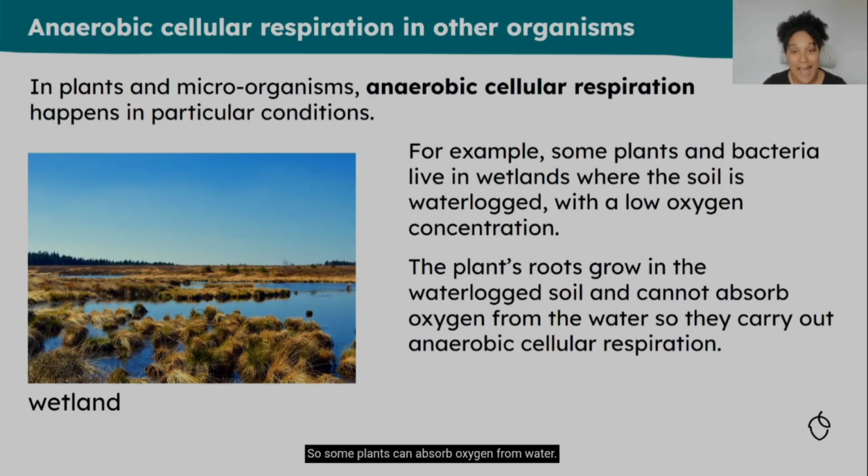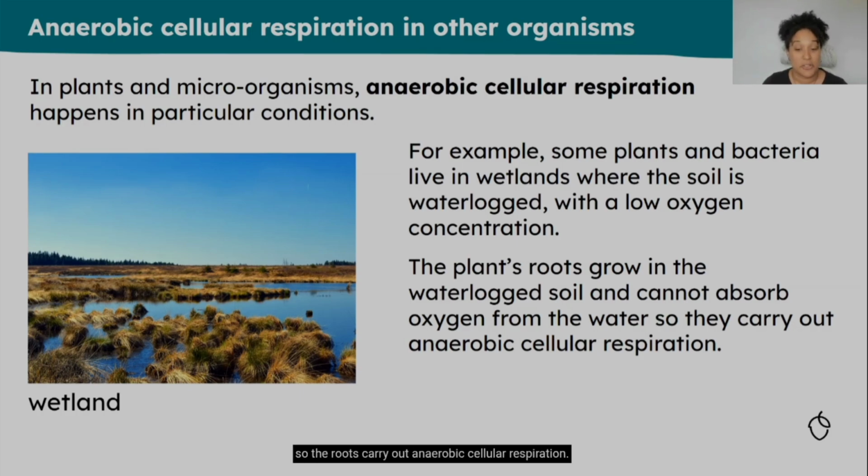So some plants can absorb oxygen from water, for example, pondweed, which you might have come across in your science lessons. But these plants specifically, they can't. Not all plants, you can't just put any plant underneath water and expect it to thrive. So these plants, they can't aerobically respire underneath the water. They can't absorb oxygen from the water.